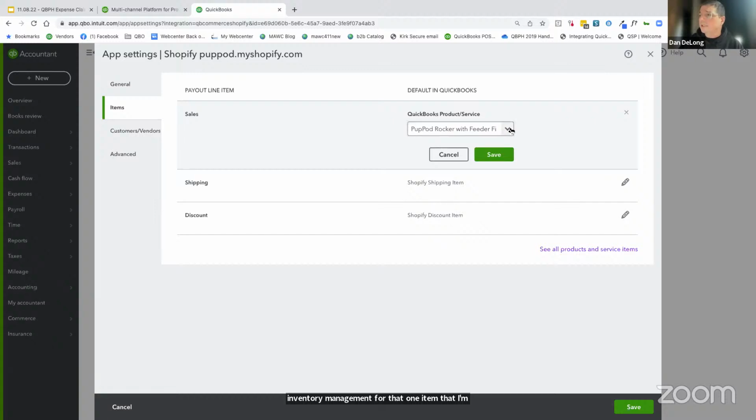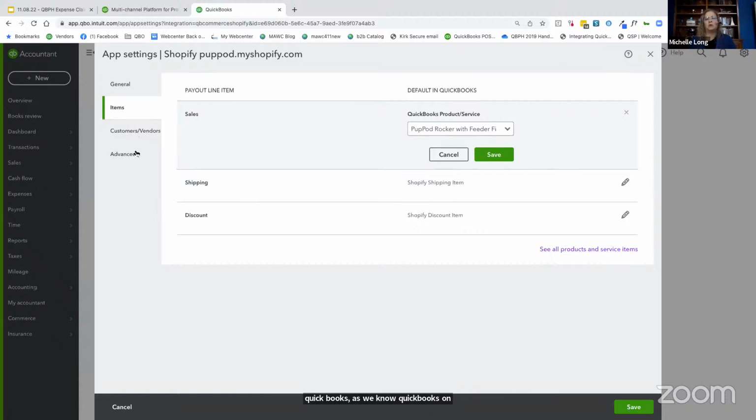So typically a lot of people will just put a sales item of some sort. That's typically what Square or PayPal would do, and then your inventory management you're handling somewhere else, because normally you're going to have more than one listing. Yes, and that is a key point, Dan. The inventory is typically handled elsewhere outside of QuickBooks. As we know, QuickBooks Online inventory is not its strong capability.